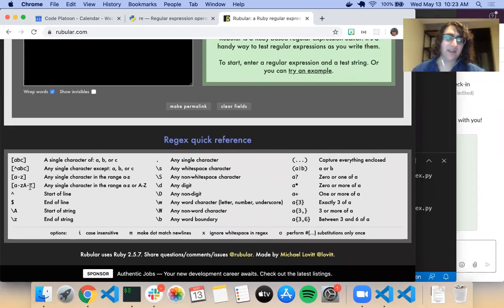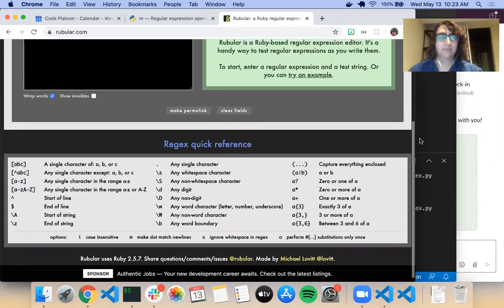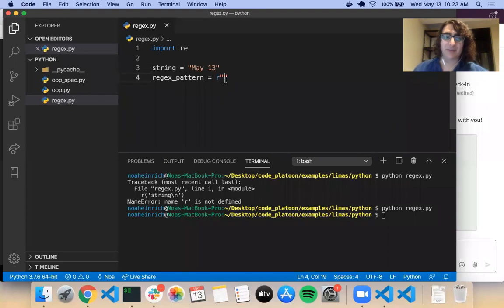So for example, they have down here, bracket A to Z. And so that'll give us any single character in the range of A through Z. So maybe I want to do something like A to Z, A to Z. So that'll give me any one of these letters, but just one of them.